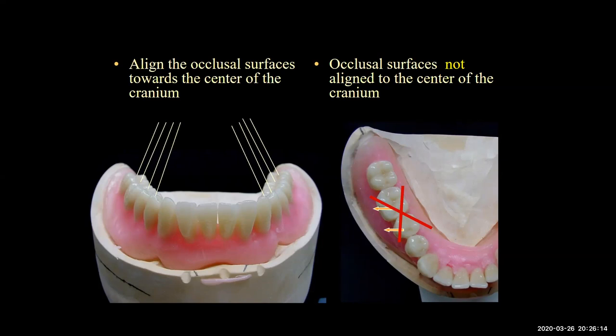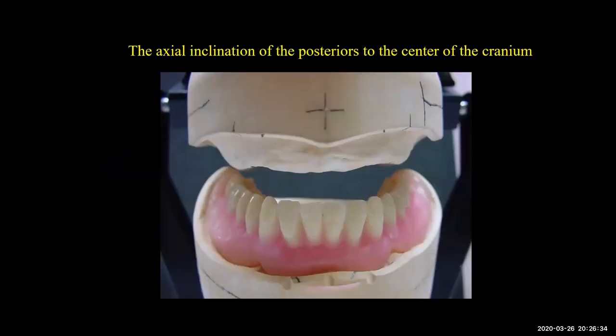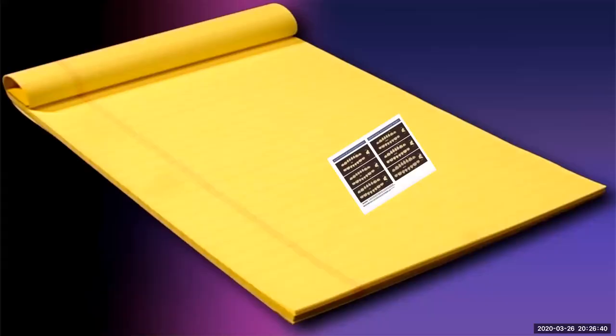The only time I'll do that is when I'm setting lingualized occlusion, because I want that lingual cusp of the upper going right into the central fossa of the lower, and it's going to relieve any off-axis stress on the implant and also reduce any ridge absorption on the ridge. So it really works out well with lingualized occlusion. A lot of patients find that more comfortable. We want the axial inclination of the posteriors to be towards the center of the cranium, as you can see here.